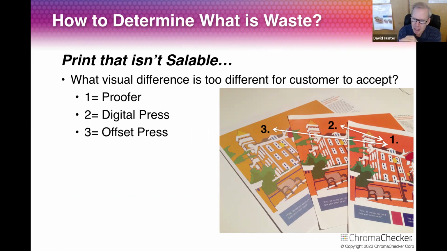And we blindly sent this to 3 different printers, the exact same file, and you can see the variation of the results. And you could say one's a proof, one's a press, and one's digital. It really doesn't matter. If you're a printer and you have one printer and you never do repeat work, that printer can really print any way, any day. It doesn't really matter the color that's coming off of it.